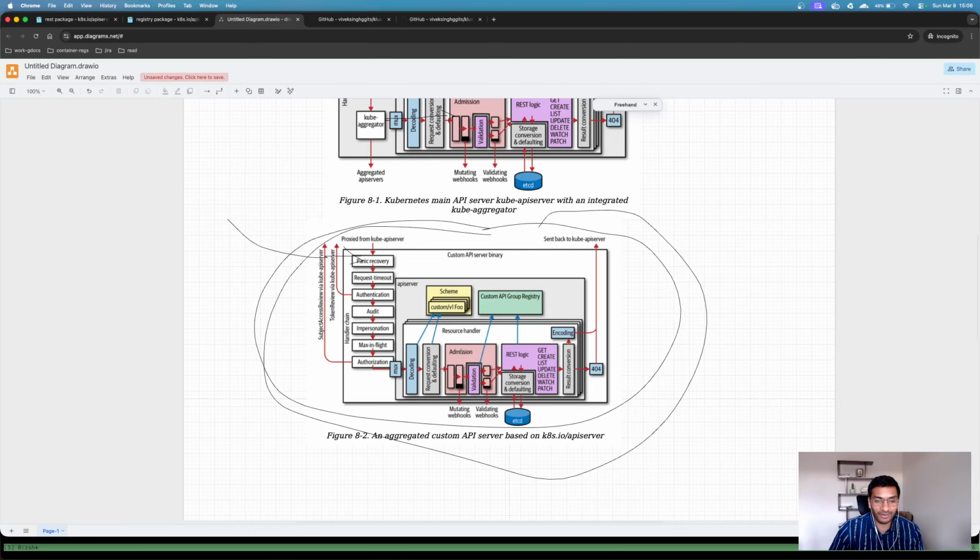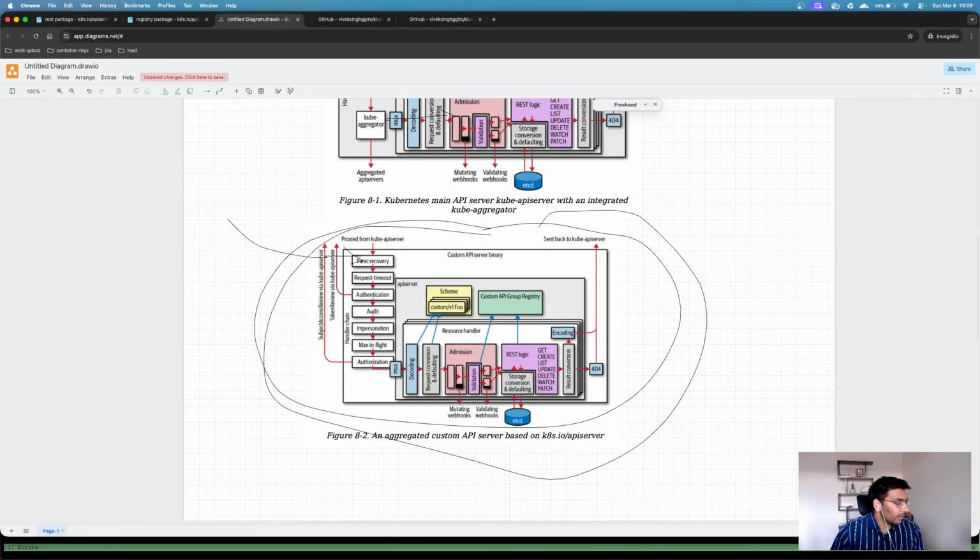We don't have admission, we don't have REST logic. We just have a skeleton, black box custom API server that is able to respond that it doesn't have any resources available. So that's what we were able to do till now.